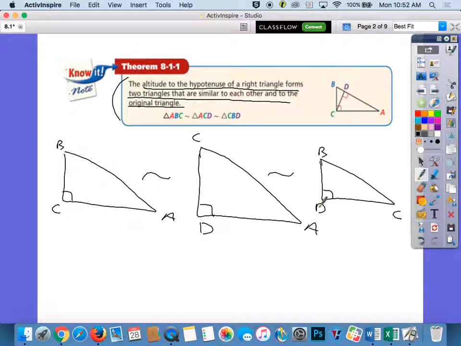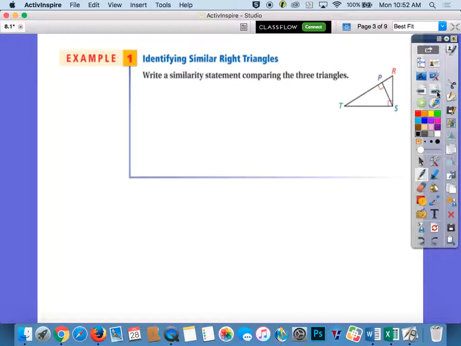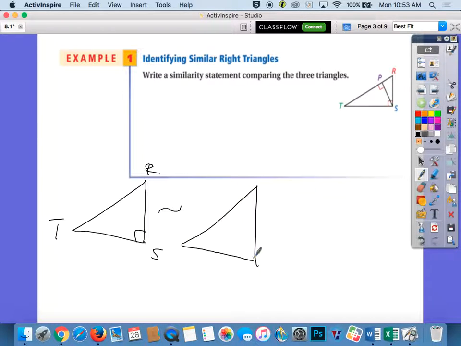If you guys redraw it, you can really see how those three triangles come together. Use your right angle as your guide. So this is what we're going to do: we're just going to practice writing a similarity statement and getting used to these triangles. I'm going to do the same thing I just did a second ago, guys. I have triangle SRT, my big guy, and he's going to be similar. I'm going to orient my other triangles the same way, just to take the guesswork out of it. It doesn't matter the order you do it in, whatever works for you guys.